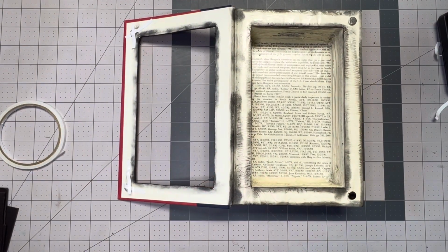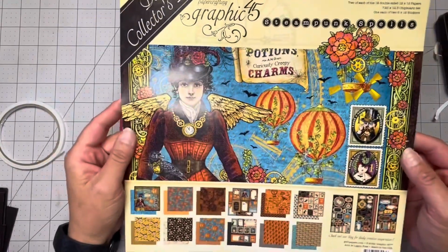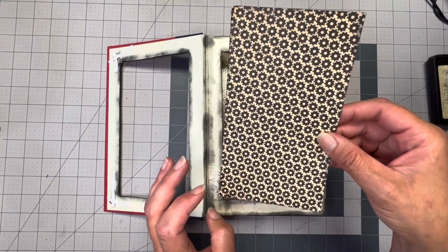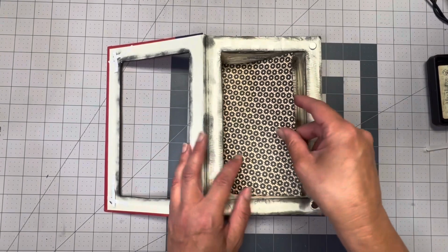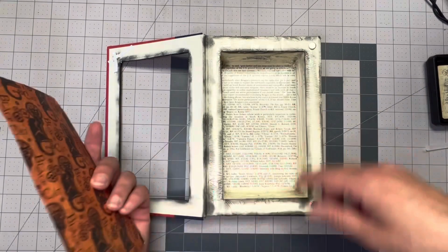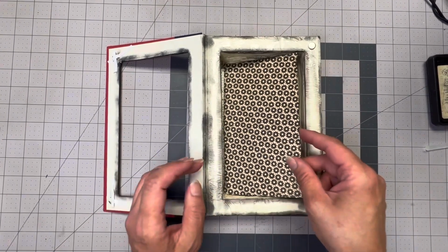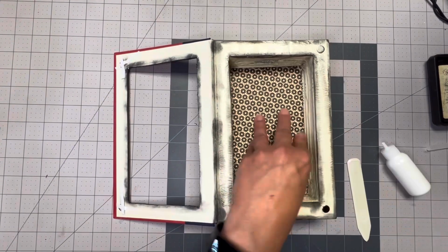Then you need to decide what paper collection you're going to be using. I'm going to be using Steampunk Spells, and you're going to need to grab some Graphic 45 chipboard. So from Steampunk Spells, I cut the Beware paper and I inked around, and this is going to fit right inside my hollowed out book. I won't really be giving you the sizes because I don't know what size your book might be if you do this project. So I'm going to glue that in on the bottom of my book.